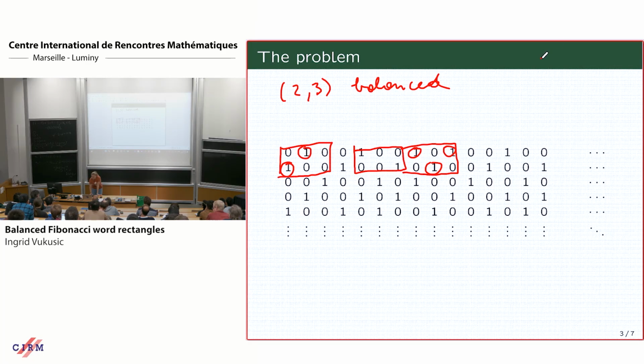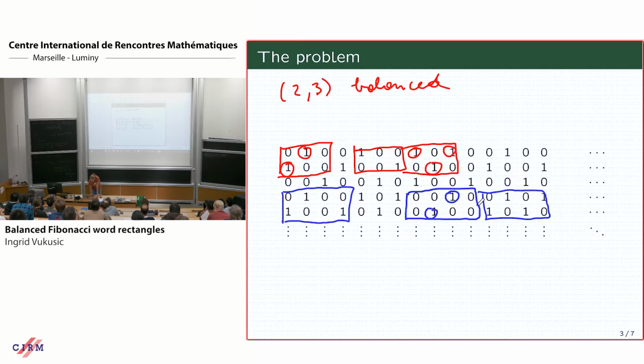Let's look at some different size. Say 2 by 4. So here we've got 3 ones. Here we've got, oh no. Here we've got, can we find a different number? At the end, we've got 4 ones. Thank you. Can we find one? I think we should actually be able to find one with just 2 ones. Yes, right here. Ooh, that's just 2 ones.